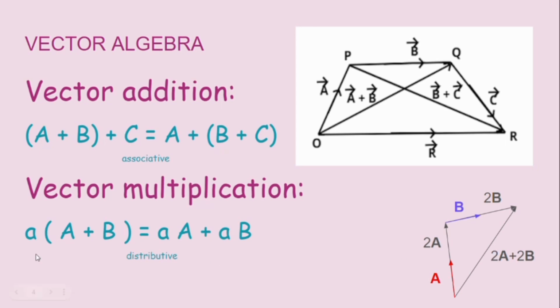On the left hand side we will have this case, A and B, and this is the A plus B sum. Now we will multiply this sum or resultant vector by 2 and its magnitude will become twice. Now you can see that the magnitude of both resultant vectors is the same.